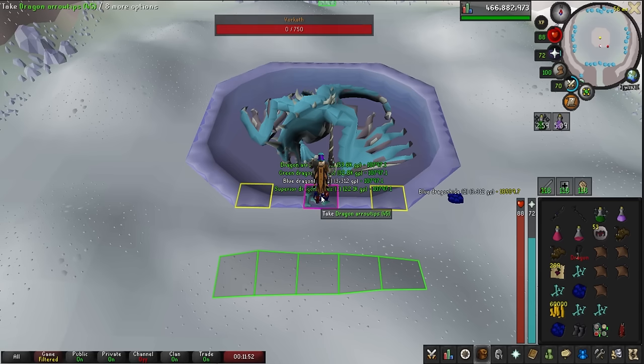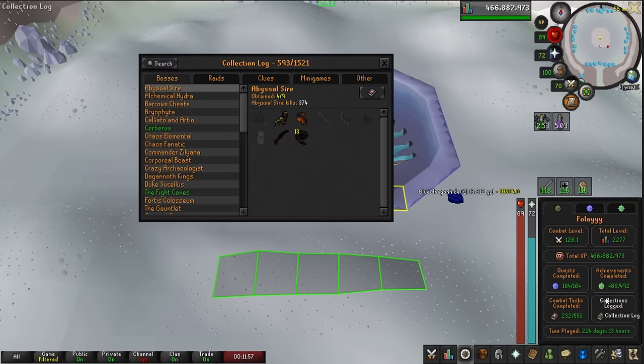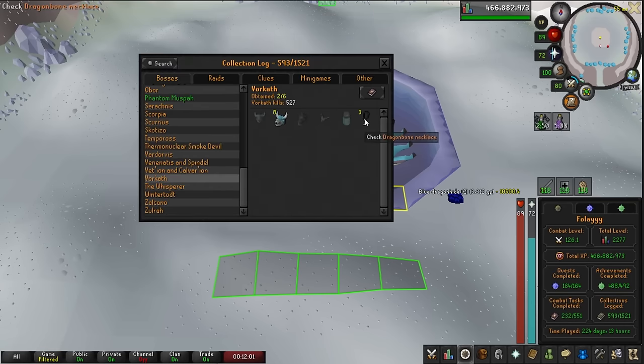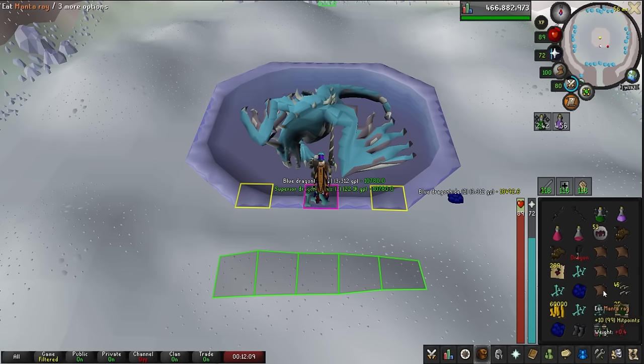We just got a Dragon Bone necklace. What? 527 kills. It's a 1 in 1,000 drop, and I've already gotten 3 of them. First one of this video, but I've gotten 3 total in 527 kills. That sucks because they aren't worth much, but it's still a pretty rare drop.